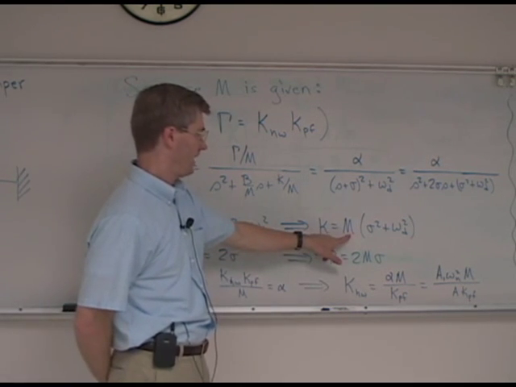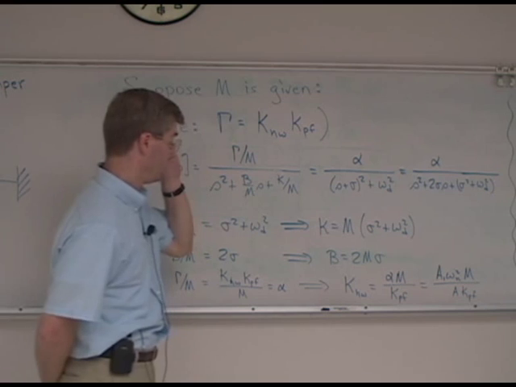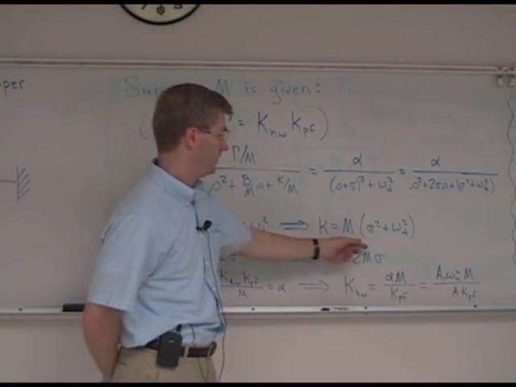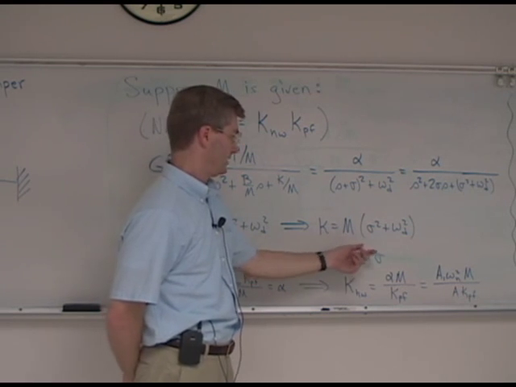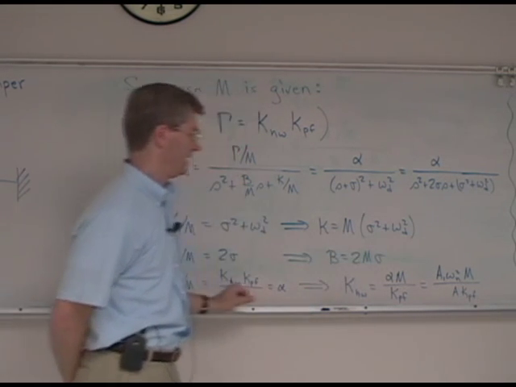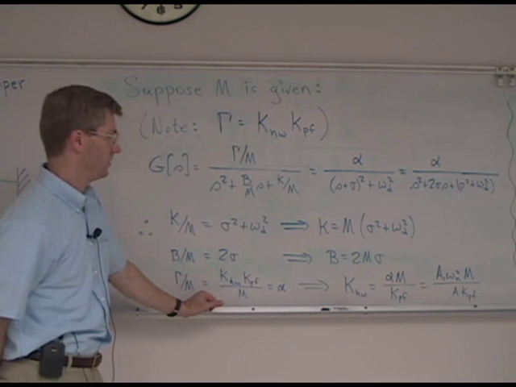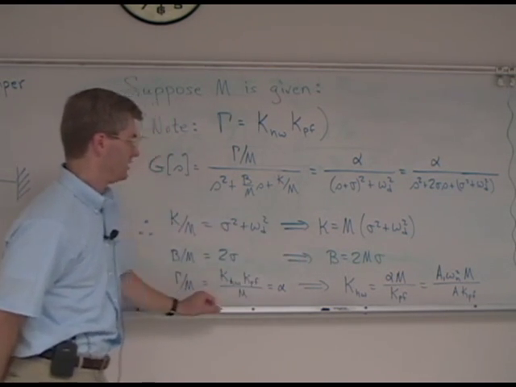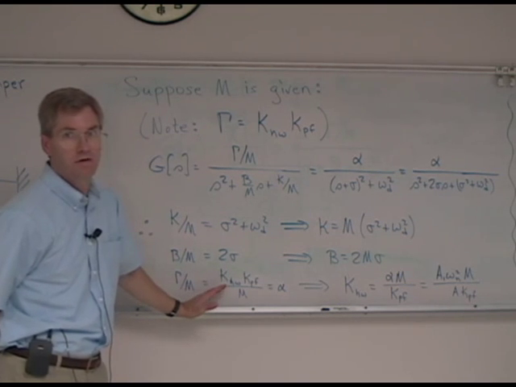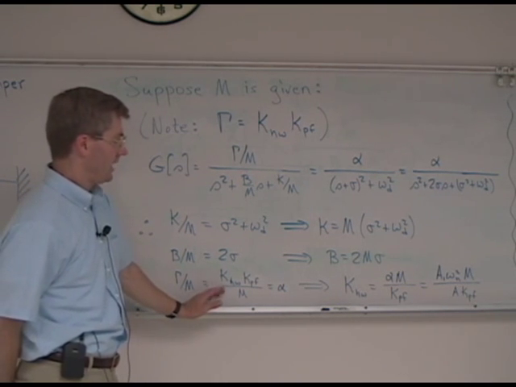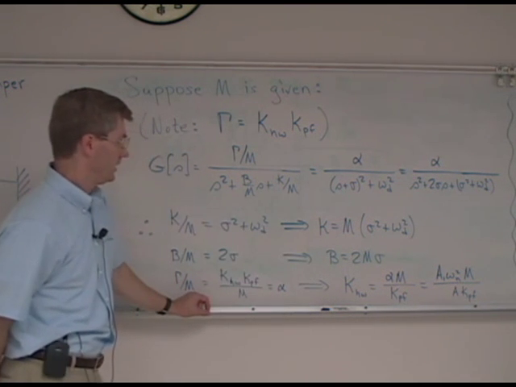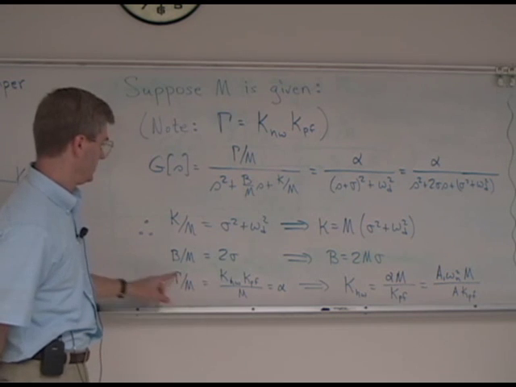That's just your total mass of the system, which might be 2 kilograms, it might be 2.5 kilograms, it might be 1 kilogram, times the natural frequency squared, which you've just determined earlier from your measured data. That's now your spring constant. Your spring constant might be 400 newtons per meter, it might be 800 newtons per meter, somewhere around there. You should end up in the hundreds for your spring constant.